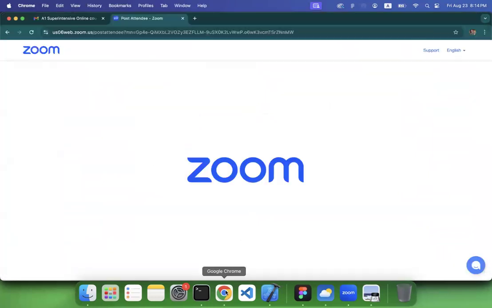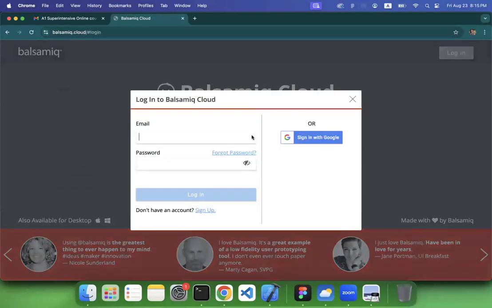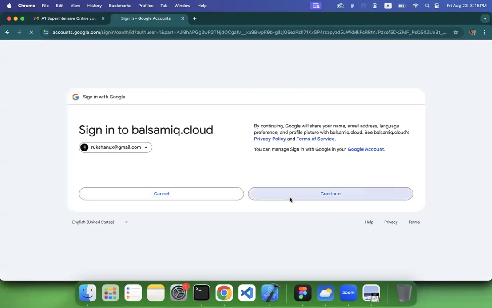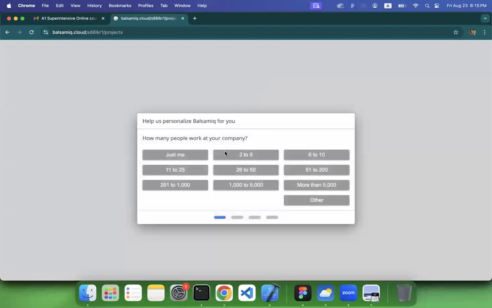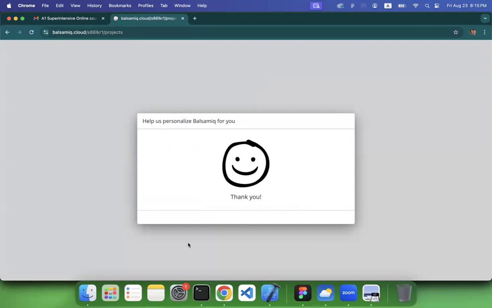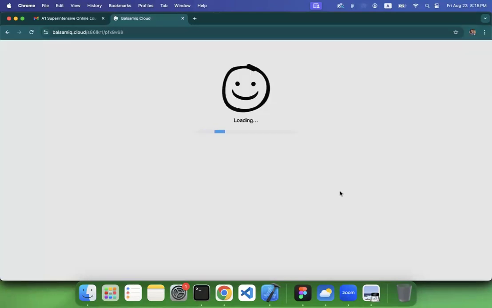So if I go to one of these websites, we can create a project by selecting open project, create new project.